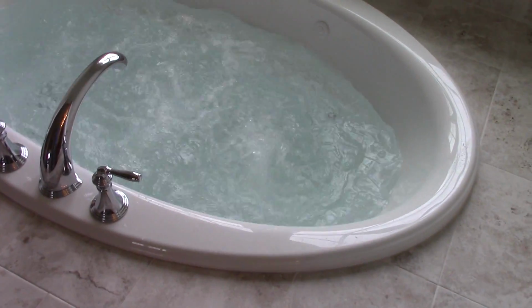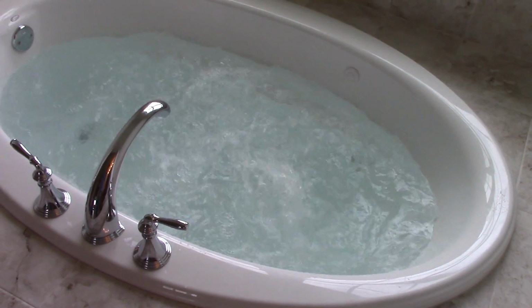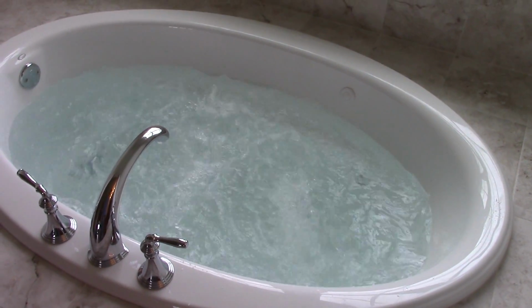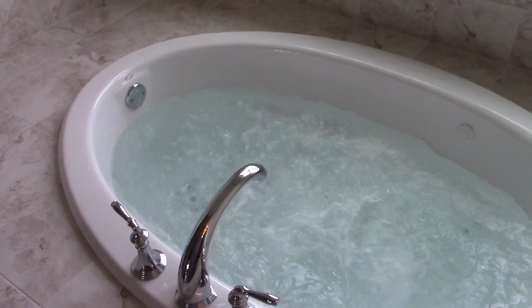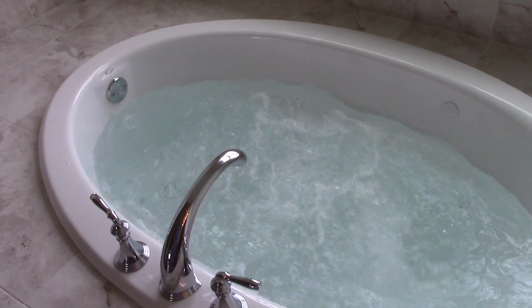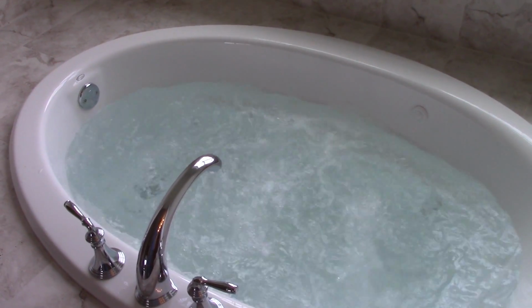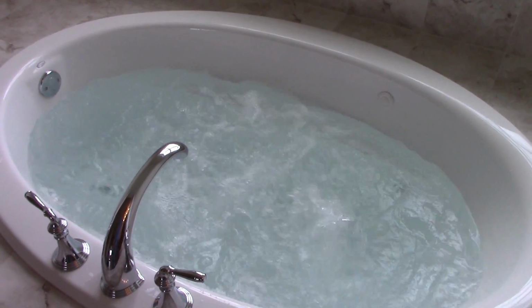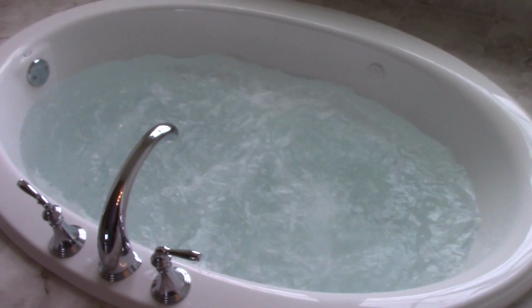Let you watch it for a little bit, I guess. And it's not too loud either. You don't hear too much of a pump noise. I'm just hearing the air compressor right now for the work that they're doing outside in the hallway. But the sound of this tub really isn't that bad. You mostly hear the water currents and a gentle hum from the pump. So that's really good. And just letting you have a look again.